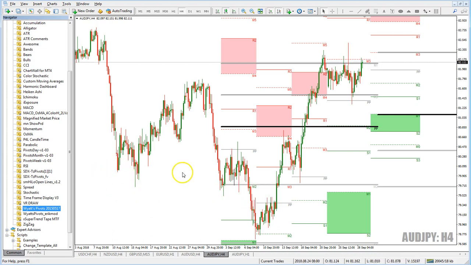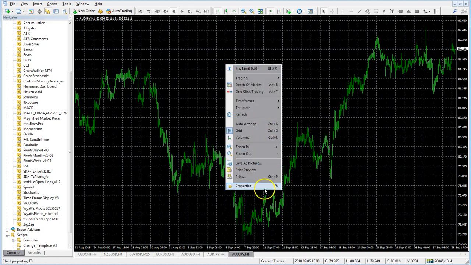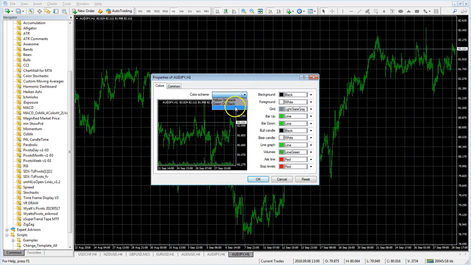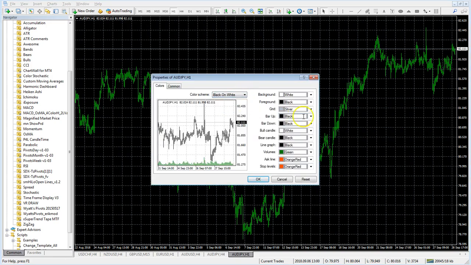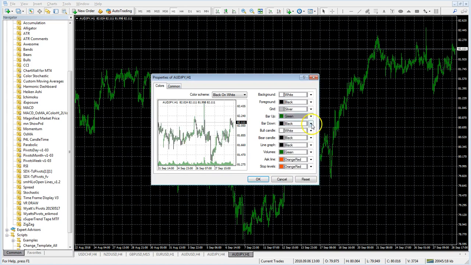Okay, so once we have that there, let's go ahead and open up a brand new chart here. And we'll start by changing the color scheme. Black on white, bar up will be green, bar down will be red.